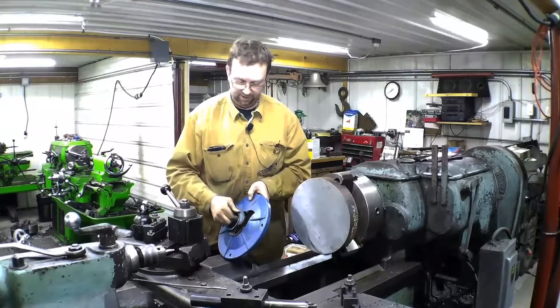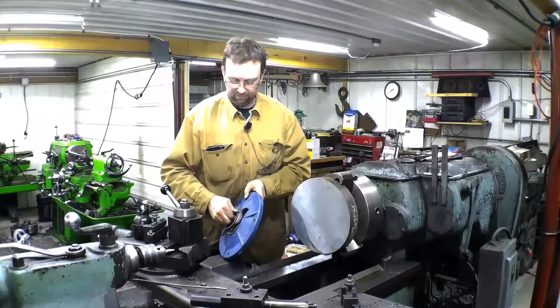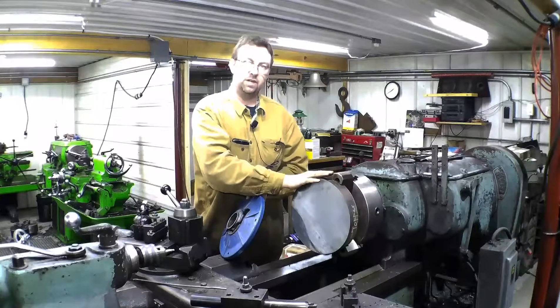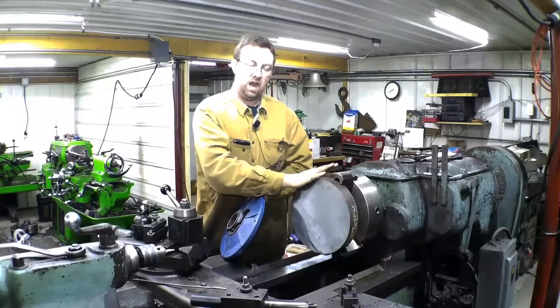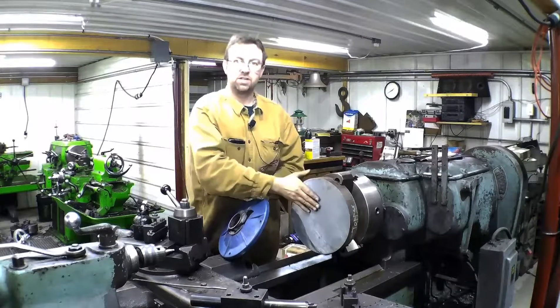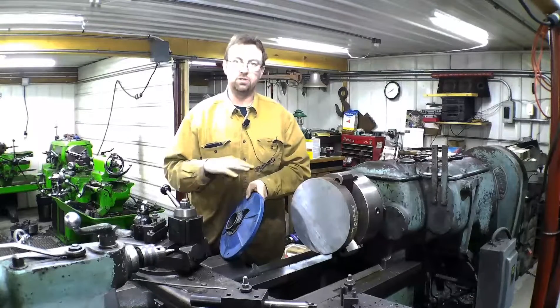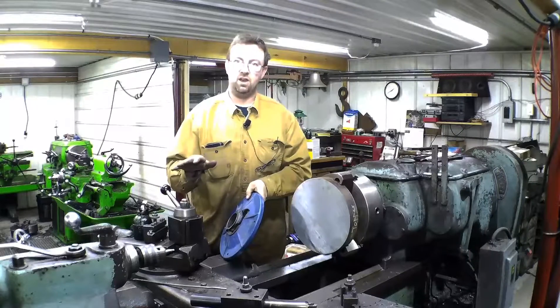Busted right out. Suppose when you put a 20 horse motor on there, what do you expect? So what we're going to do — we got this nice chunk of 2 inch thick, 12 inch diameter, 1018 hot rolled. And we're going to machine this into this. So instead of talking about it the whole way through, we're just going to shoot all the machining and do just a machining video and try not to talk about it and see how that goes. See if you guys like that.